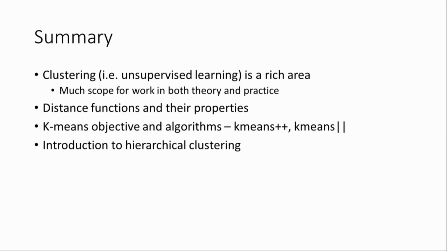We saw the k-means objective function. We saw this very interesting k-means plus plus, and k-means parallel, which is the MapReduce version of k-means. I think maybe I haven't given you the name. And we did do an introduction to hierarchical clustering, and the 3 different types of hierarchical clustering, although we didn't really go into the objective function and so on. So the next time we'll start with dimension reduction and the connection of clustering to dimension reduction. That's what we'll do.